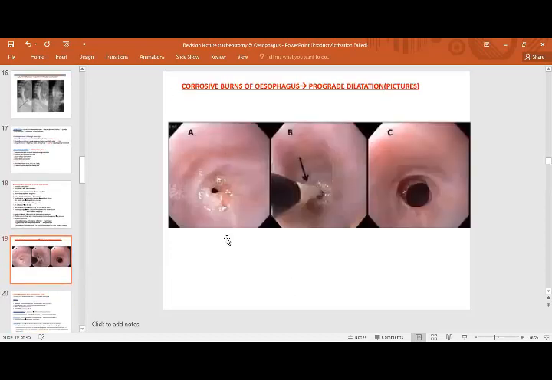So you can see these are different types of holes of perforation. You can see the hole in the esophagus after dilatation is so small. You need continuous dilatation. Bougie dilatation: a bougie is a simple plastic tube which should be repeatedly passed into the esophagus just to make this hole bigger. This would occur after bougie dilatation, but we need repeated bougie dilatation to get this type of hole in the esophagus.